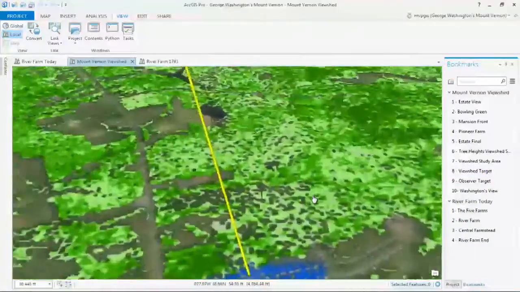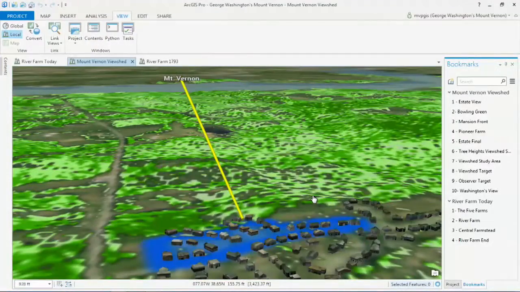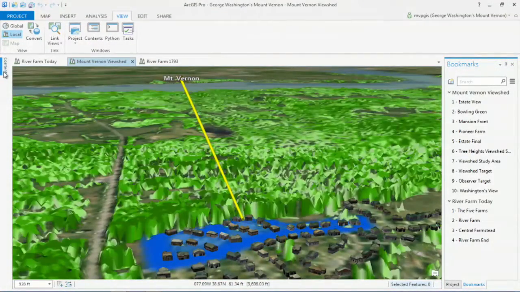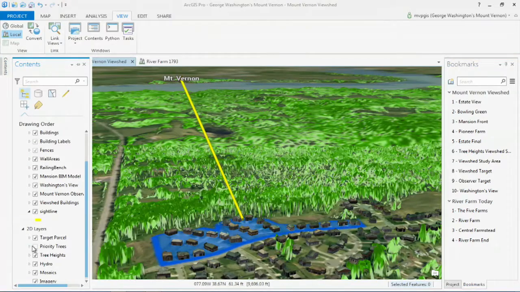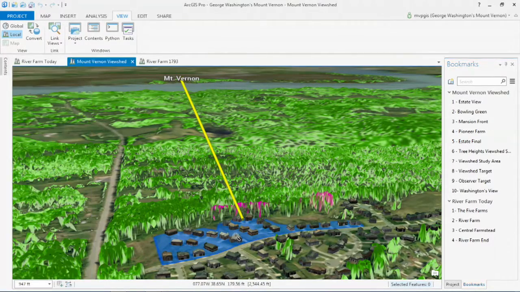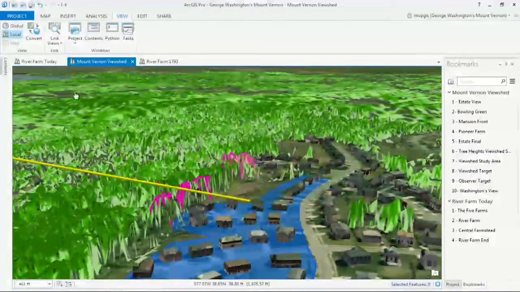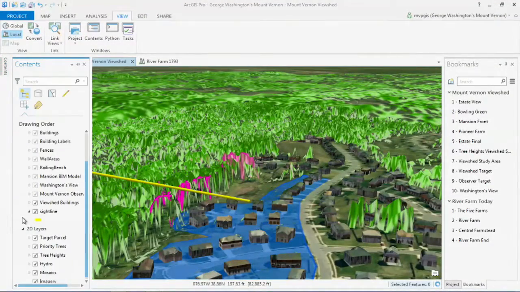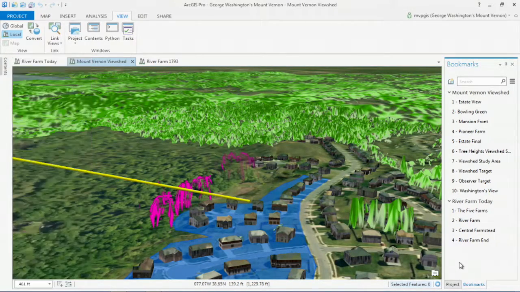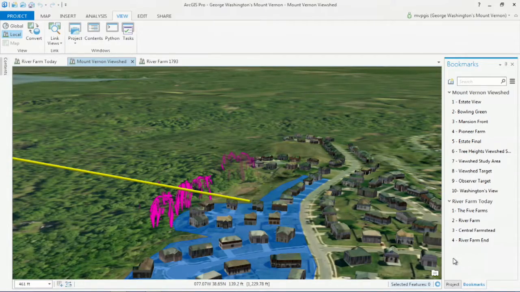Let's come in and take a look at this subdivision that's highlighted in blue here that's within the viewshed. Our analysis indicated that all the trees that provide screening for this development were located on a single adjacent property. As a result of these findings, Mount Vernon worked with several partners across the river to place protective easements on this particular property in order to preserve these trees and continue to shield this development from view.